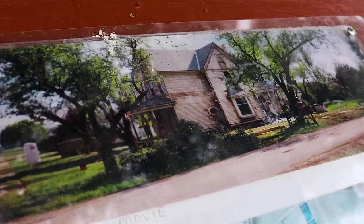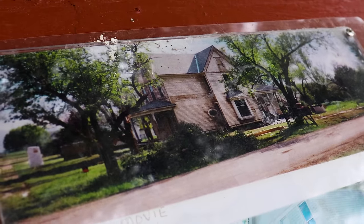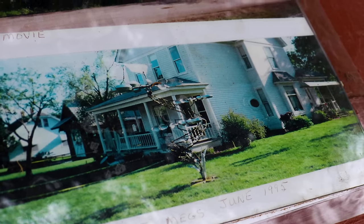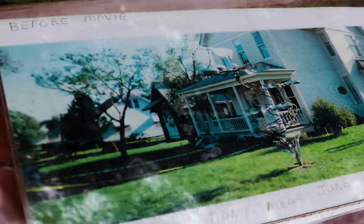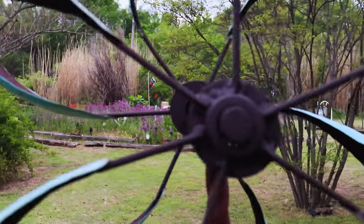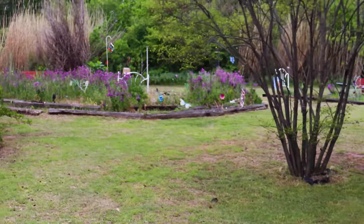Okay, hopefully it'll focus through this glare, but as you can see on this top picture right here, this is before the movie came. So it was deteriorating, it was kind of falling apart. It wasn't worth the money to fix it. And again, that's why Warner Brothers said, hey, we'll come tear your old houses down and then we'll clean it up for you. And then they fixed it up for the movie because it needed to look like it was a nice house before tearing it down. So we got some remnants here, not remnants, but things to help you remember what was standing here at one time.